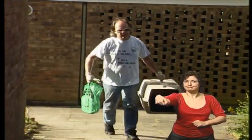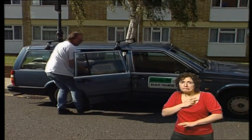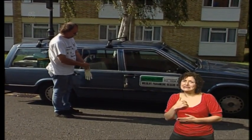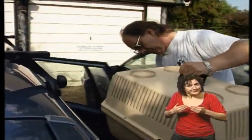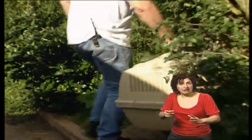Well, we're getting to the centre as quick as we can. Basically, the babies are very, very young and very small. I just hope Mum stays with them. She's very nervous, she's very huffy and growly, and I'm unhappy, really, as to how they're going to go. OK, Mum, let's get you sorted with your babies. There is always a risk of the mother rejecting her babies when moved or disturbed. She could even eat them, so I had to act quickly.